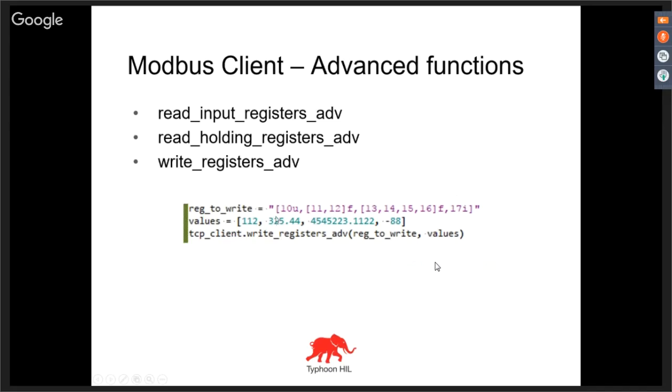Basically, the syntax is exactly the same as the server configuration, where you specify the list of registers, the list of addresses, and group them based on the length and the type of register, and you can put this string in the function argument and just specify the values that you want to write. So in this way, you can really write the whole configuration of a server.